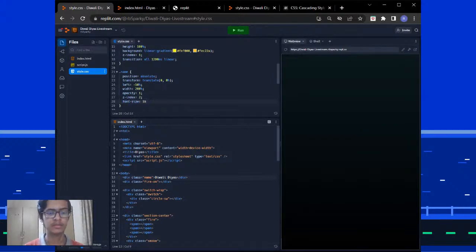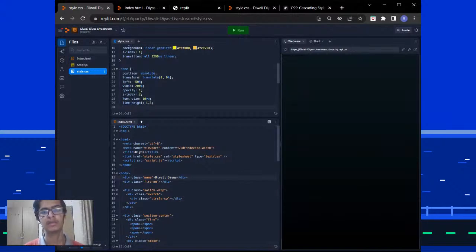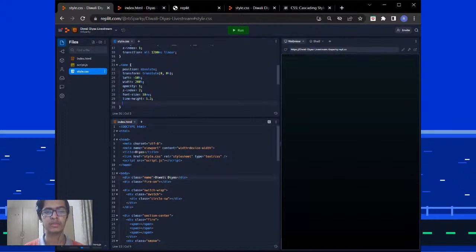Font size, and let's set the line height. This one isn't completely necessary, but in this case, since it is a cursive font, a bit of it gets cut out if you don't define the line height to be a little bit bigger than usual.